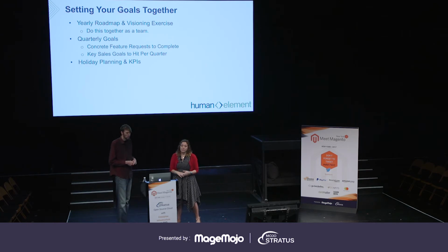And then one thing we also work to do is holiday planning and big marketing pushes together. This year, Pentair's not a big holiday company, they're mostly B2B, but some of our partners will do an email marketing push, and we know when they're doing larger pushes to their customers so that we can be on hand to make sure their sites are stable. TV show appearances too: we've had sites that we weren't prepared for somebody to be on the Wendy Williams show. So we have to have those communication lines ready so that we can know and maintain the site in those instances.